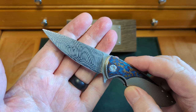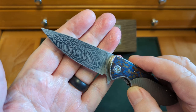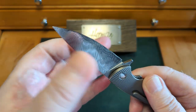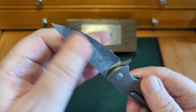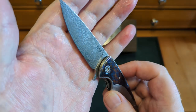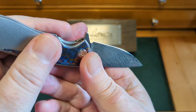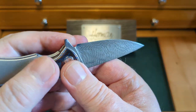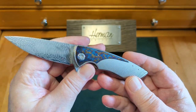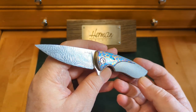But look at this blade. Look at that. That's the Fermier Domasteel. Look at that. It has a mirror polished razor sharp edge. It's thin behind the edge. Oh, there you go. It's mirror polished straight from the maker. Let me just get this turned around. You can see it on both sides. It is perfectly done. Lovely little choil in there. But the Timascus just really sets that apart.